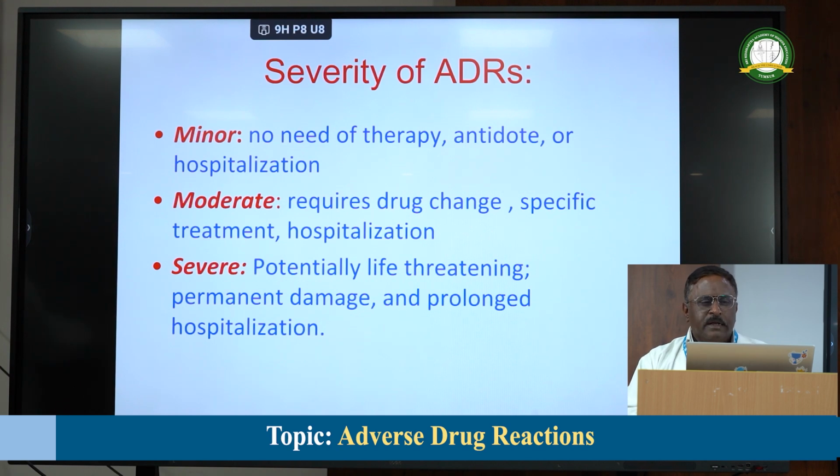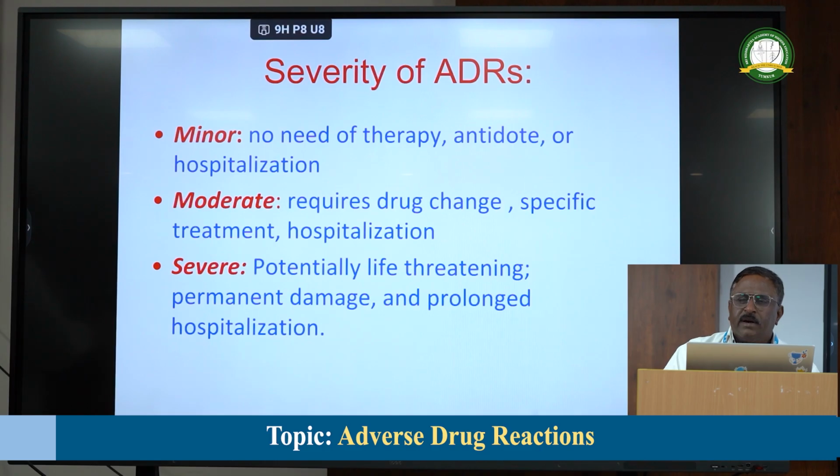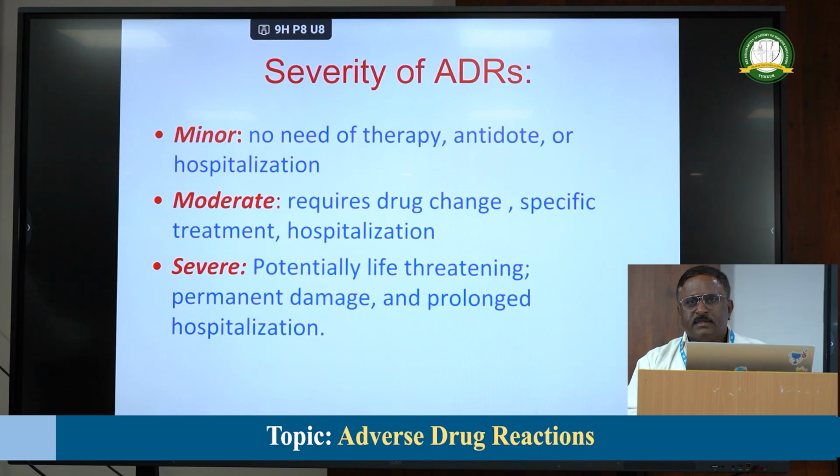Moderate adverse drug reactions are those which require a change in the drug or a specific antidote, and the patient may require hospitalization. A severe adverse drug reaction is one that is potentially life threatening, can cause permanent damage to most of the end organs, and a prolonged hospital stay may be required for these patients.